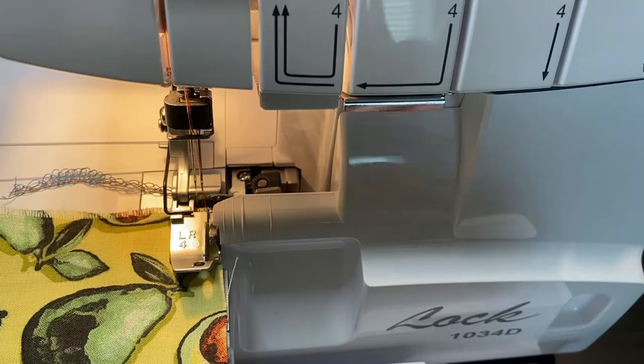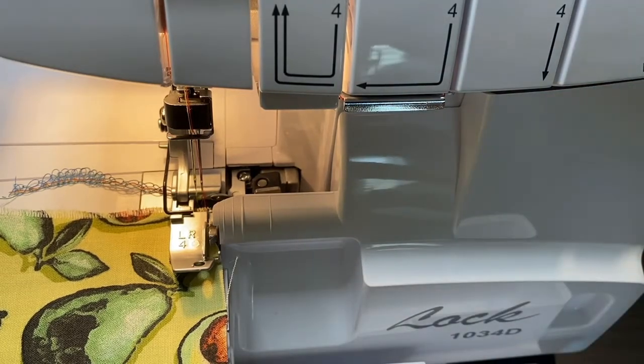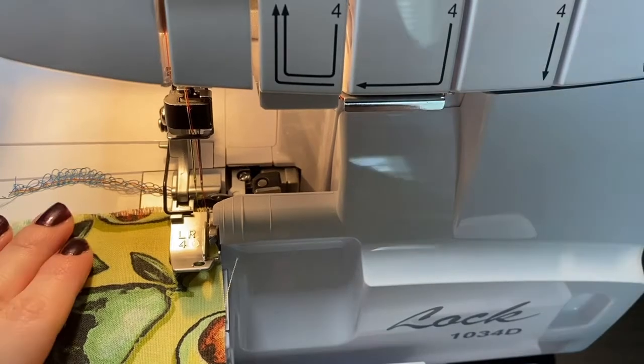Place your bets in the comments down below. Which one do you think will win? Pinking versus serging. All right, let me restart a new clip. Timer starts now.